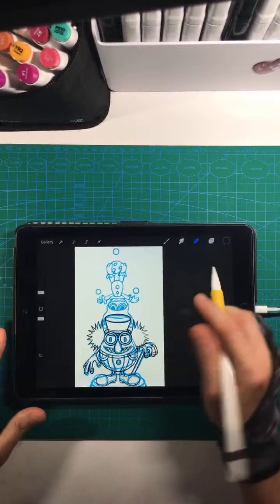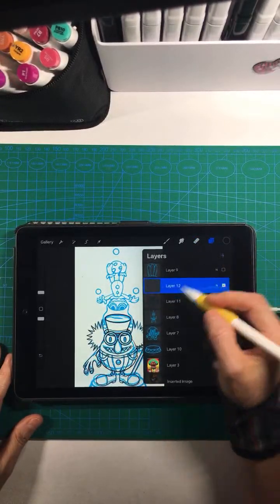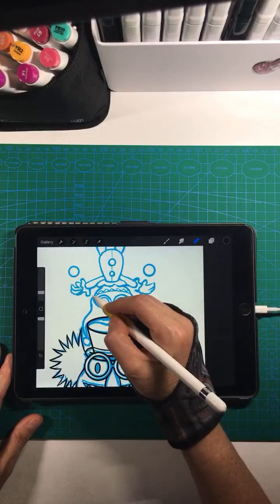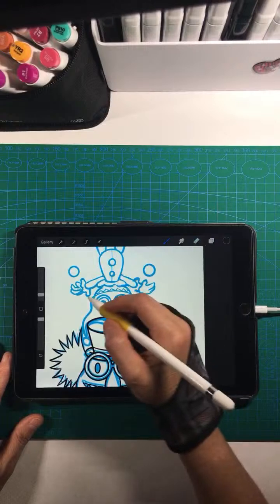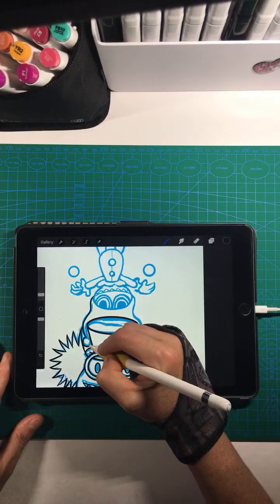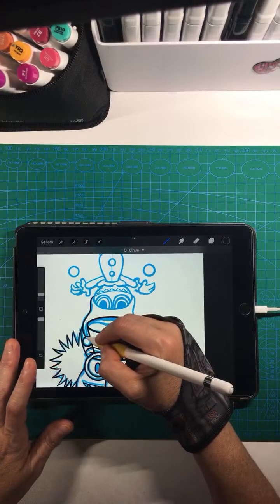Status, we're going for the upper one. Merge, open new layer. Let's outline this one. This one is a new layer. It's a different character. I do it like that because that way I can move it as I please.